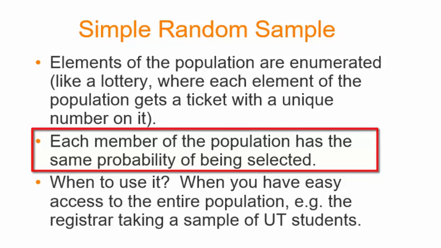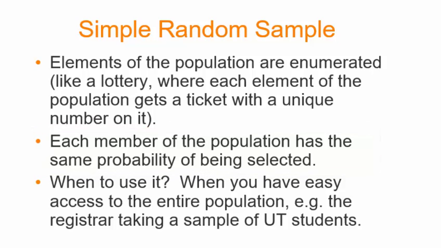So you could get the student ID numbers from the university registrar if they'll give them to you, and then just start randomly generating UT student IDs. Or you could put them on a list 1 to 35,000 and just generate a number 1 through 35,000. The random number generator is not going to generate the first random number or the last. No need to mix them up because the random number generator will do its work. So everything is enumerated, and when we pick a number, we pick that person.